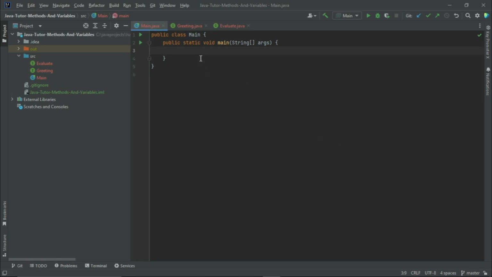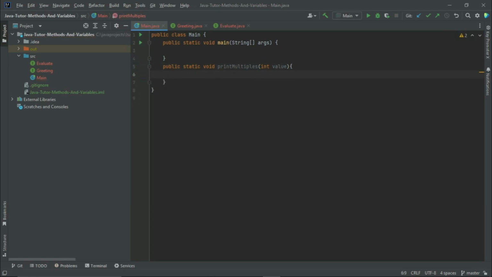So I'll first of all create a method. Our method is public static void printMultiples. It takes in an integer value. We have our body right here.